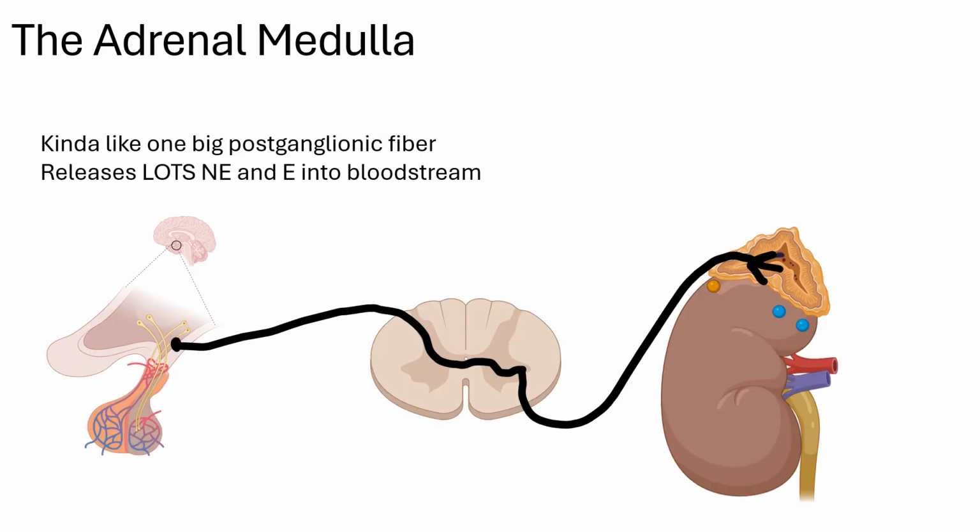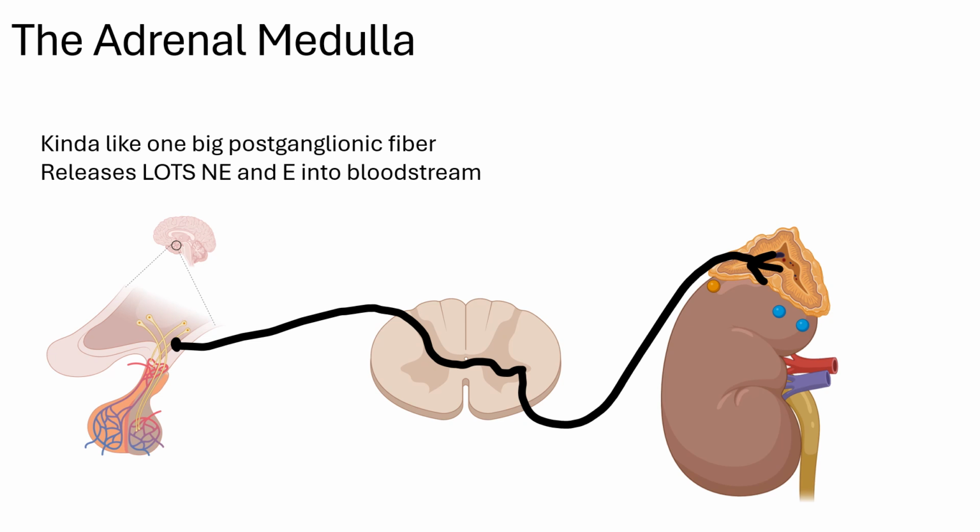Thinking about how norepinephrine can circulate in the systemic system for a couple of minutes leads us to the special case of the adrenal medulla. The adrenal medulla is made of cells called chromaffin cells, and these are cells that are connected to neurons, but are capable of secreting norepinephrine and epinephrine in a much larger capacity than one individual neuron. So chromaffin cells in the adrenal medulla are like really huge and really powerful postganglionic neurons.